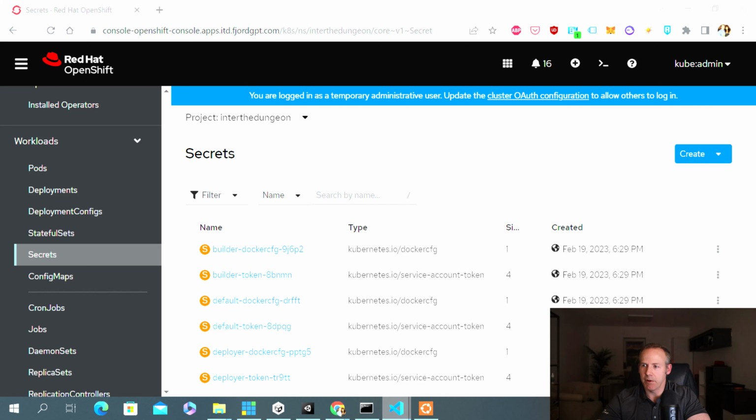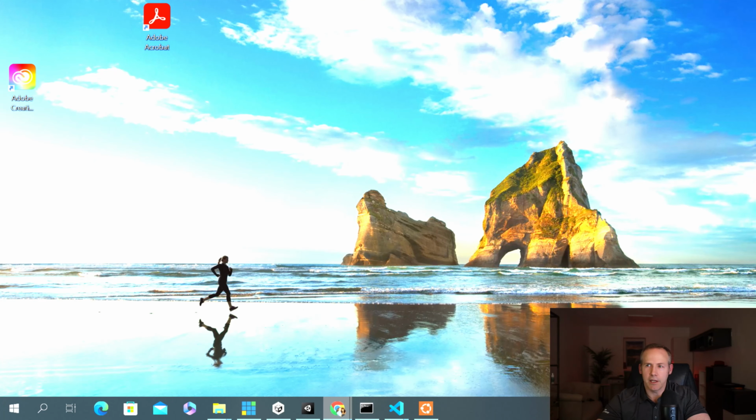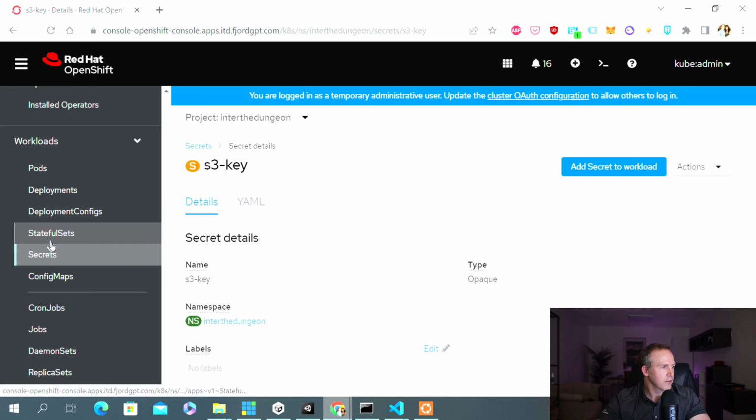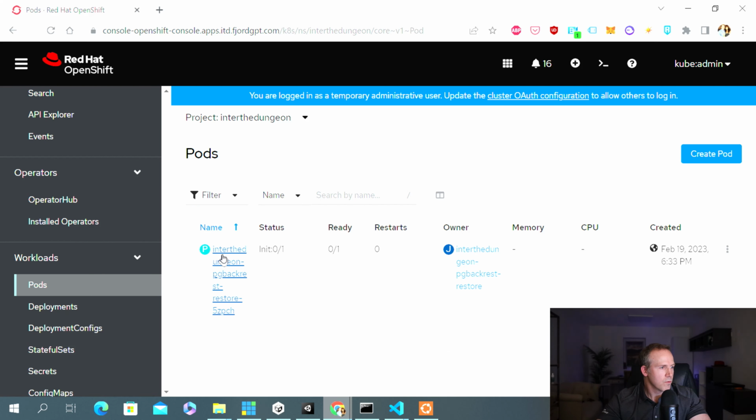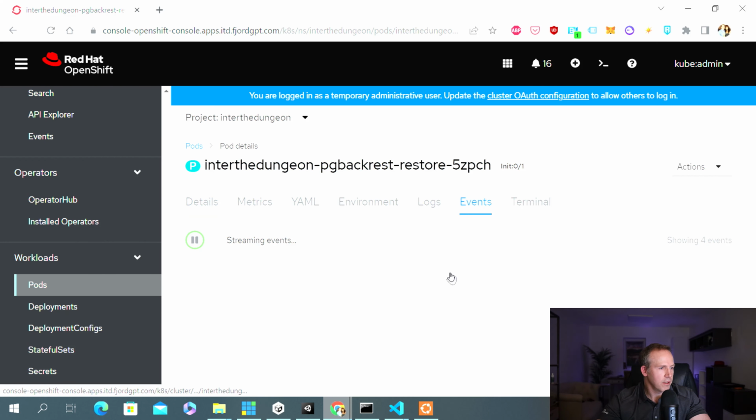And the nice thing about this all being declarative is it will check again continuously. There's a pod that is checking because it's all being managed by an operator. So I'm going to go ahead and create this secret again. Make sure that I add it into the right location. Okay, now that that's added, let's go back and take a look at the pods. And look at this, events.